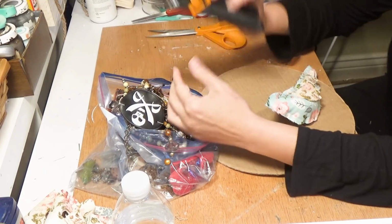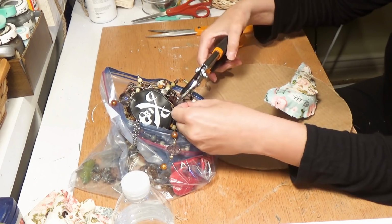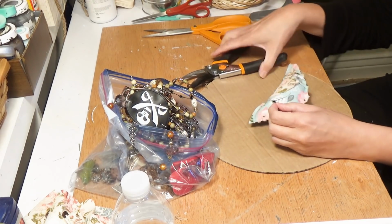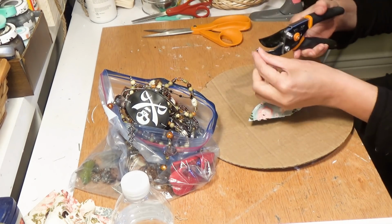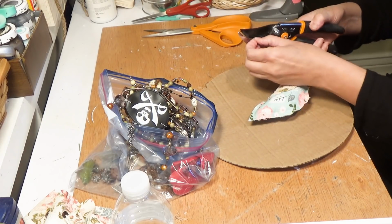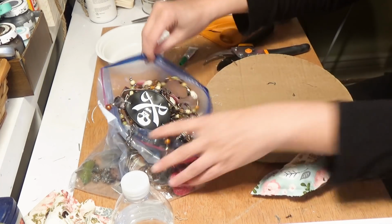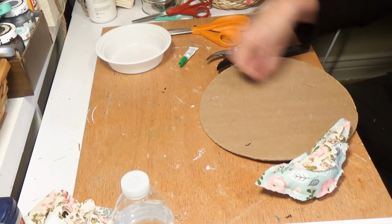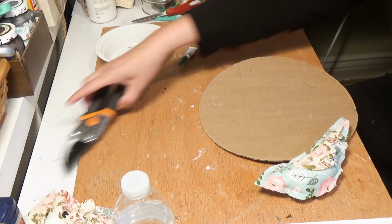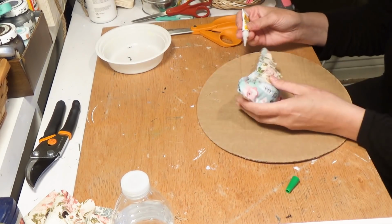Now I'm taking my big stash of old costume jewelry. I have no idea why the pirate eye patch is in there. That is not my Sunday best. Also, I have no idea why I'm using those big pruning shears to cut little baby tiny beads. Those were like the biggest cutting scissor choice. I have no idea. Like the biggest blades ever.